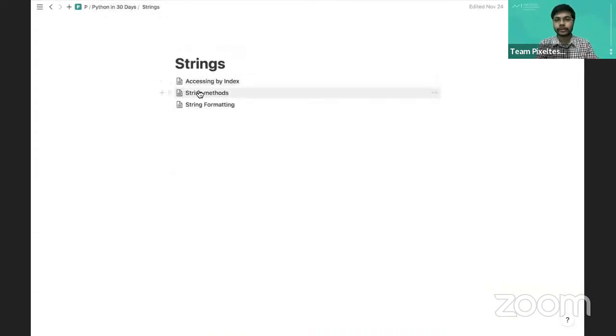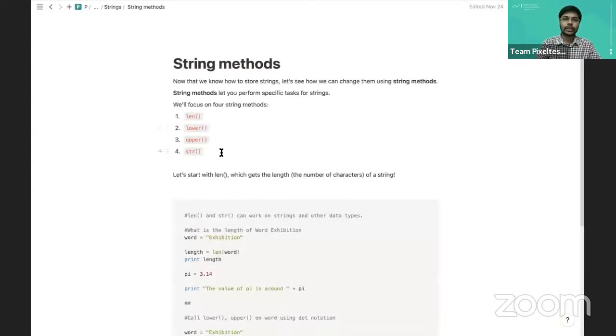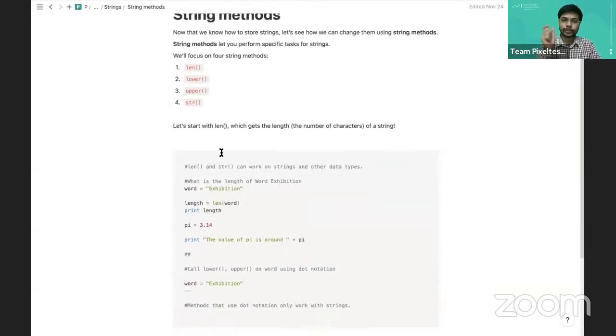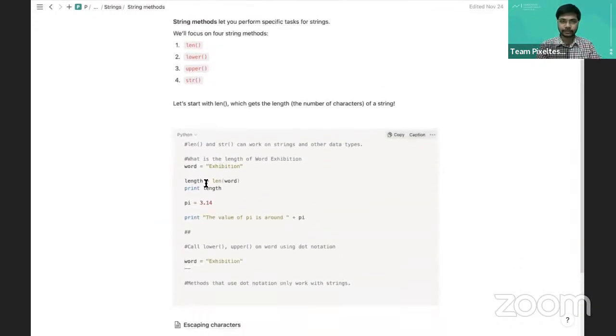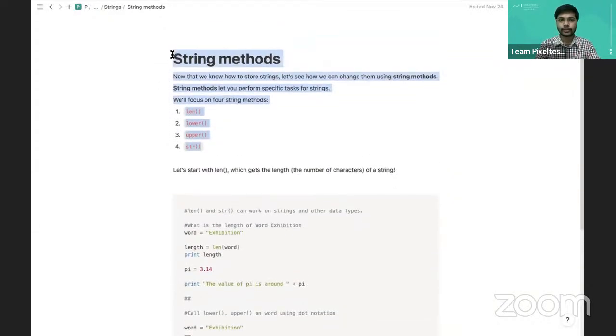Now I'm going to work with string methods. So like how we use print, which is a default method in Python library, you can use a lot of default string methods. So these are predefined functions, and we'll understand more about that as we go forward. So I'm going to go ahead and show you how this works, right? So we are going to work with an example and learn a little bit more about this, right?